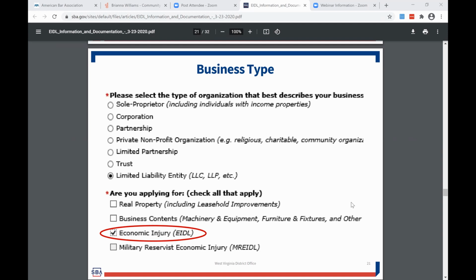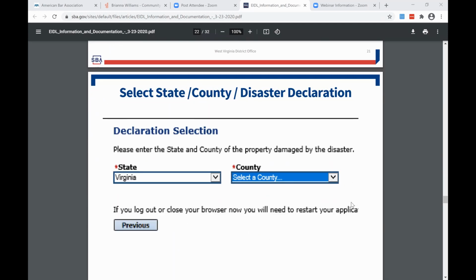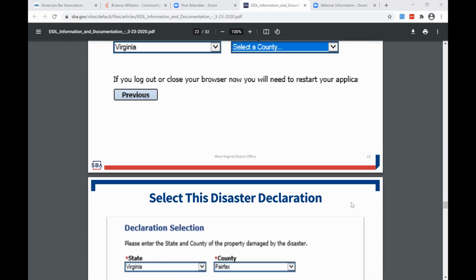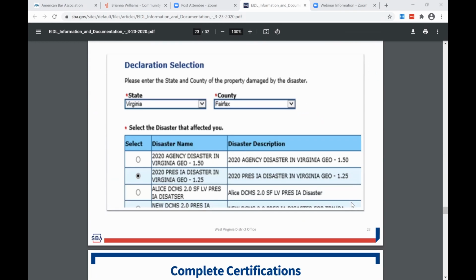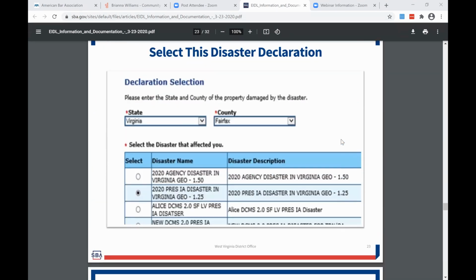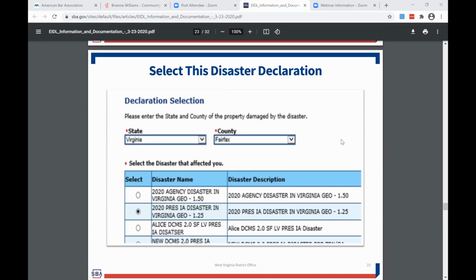Next slide. The next slide will be the discussion about which disaster they are impacted by, right? So what state are they in? What county are they in? Just gathering that information about the disaster impacted community or individual. Next slide. They will have to then identify which disaster. So a series of disasters are going to come up, and then they will make a determination, right?